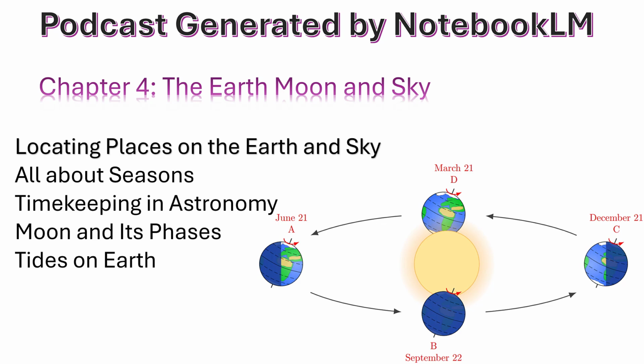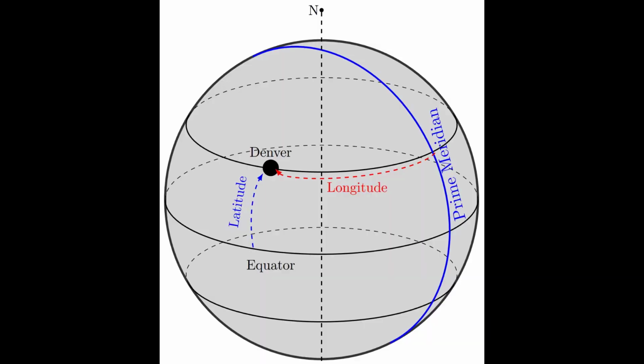I mean, yeah, I know they help us find places on a map, but I've always been a little hazy on how they actually work. You know, you're not alone there. It's easy to just take them for granted. Totally. So help me out here. Okay, so think of it like a massive grid system, right? It's laid over the entire Earth. And we use those numbers you see on maps, latitude and longitude, to pinpoint any location.